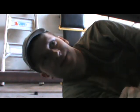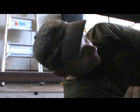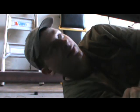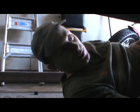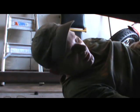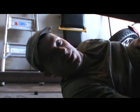Like always, guys, I hope you liked it. I gotta get this oxygen sensor out. This is another one that just came in for inspection, and the oxygen sensor isn't cycling, so everything else tested out good. So I'm just going to replace the oxygen sensor and go from there. Wish I could get you guys up in there, but I can't, and plus, I gotta get a couple of these cars out. But at least I got to show you that tool. And I hope you liked it, like always.